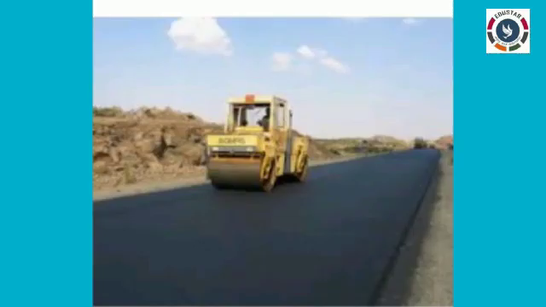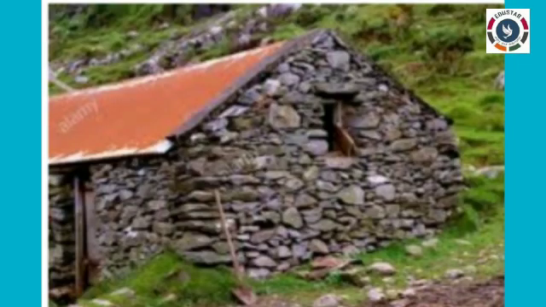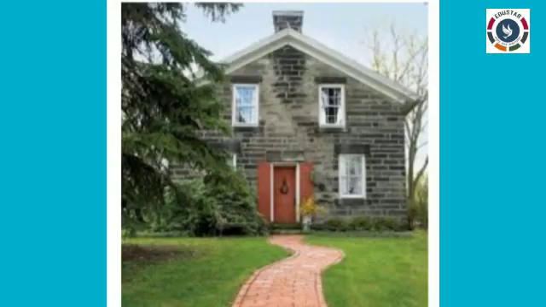Uses of rocks. Rocks are used for making roads, houses, buildings and dams, etc. When a road is laid, the foundation is made of stone and mud, and houses are built of stone. Nowadays, we cannot see houses built of stone, but in the earlier days, houses were built of stone, and buildings like monuments were built of stone.